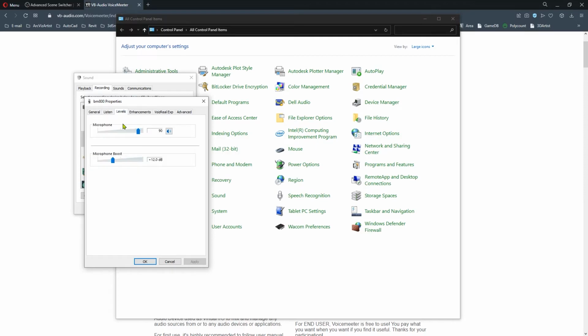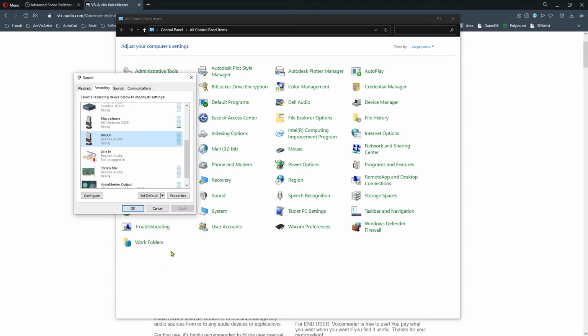You can see that I did the microphone boost at 12 and the microphone level at 90, and I disabled all of the enhancements, because the enhancements just mess up your audio and sound, so you want to be disabling all of them.